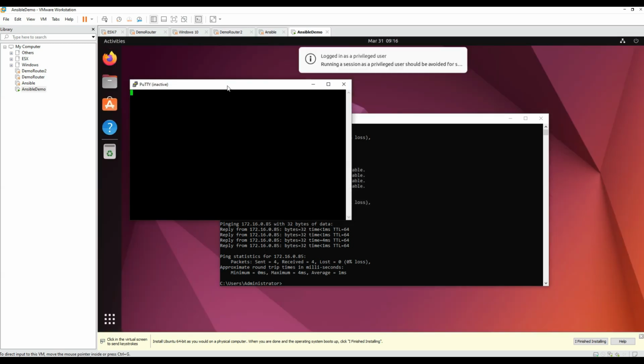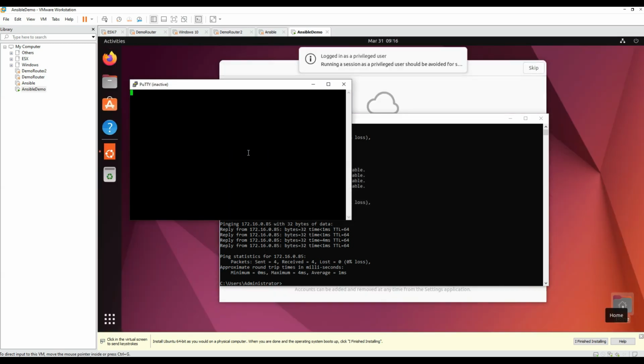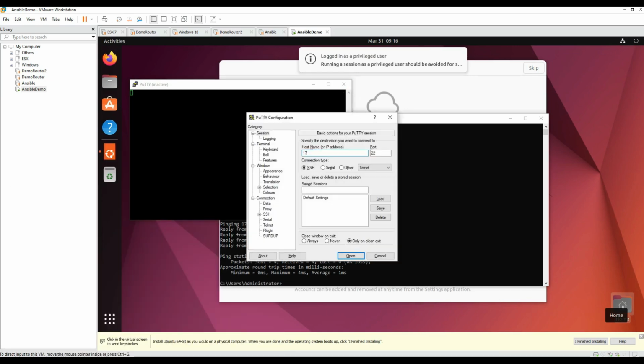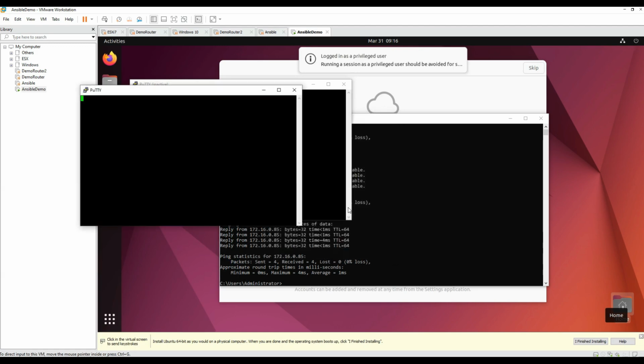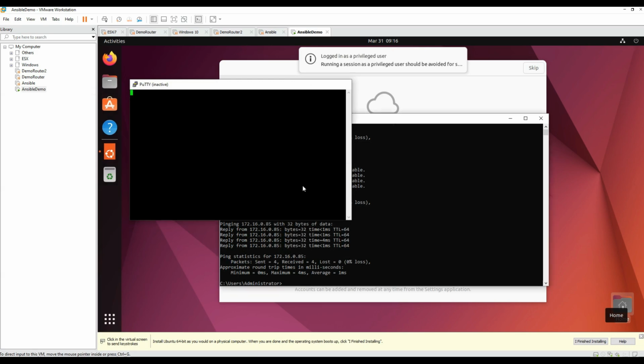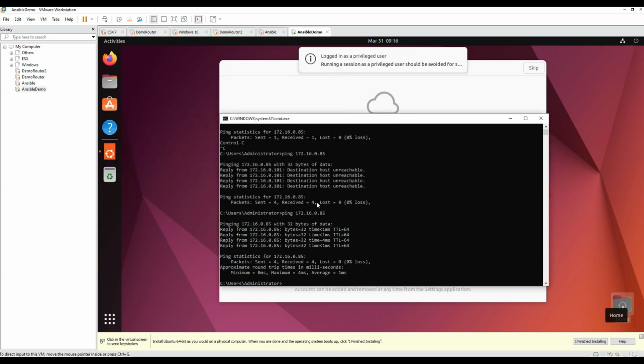If you see, I'm not able to SSH. Probably we have to make sure we run some SSH service on that. Let's try again. See, I'm not able to SSH, which means the SSH service is not enabled by default. So we might have to enable SSH on this server.